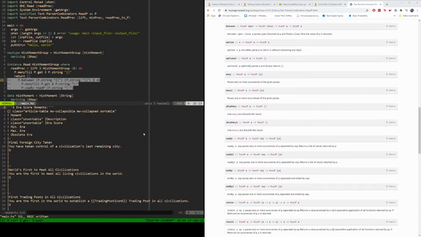But the problem is now... okay, so that's why between doesn't work, right? Because many till will actually munch the starting point. So this is not actually between. That's really hard.